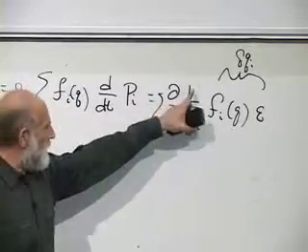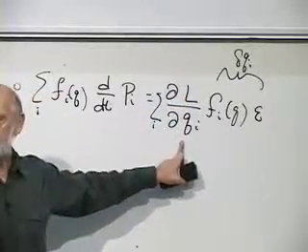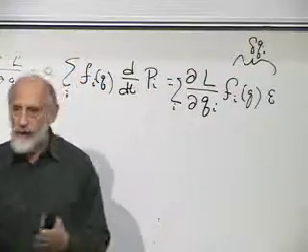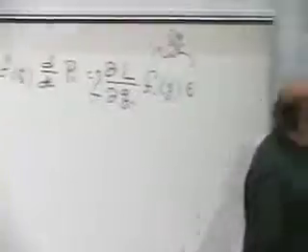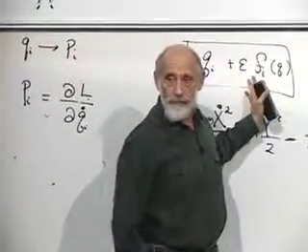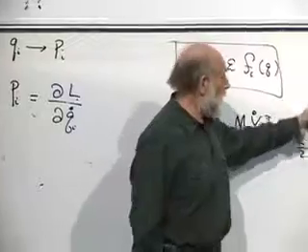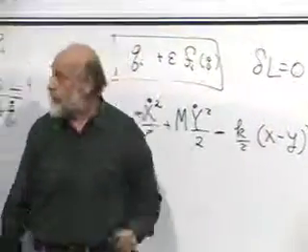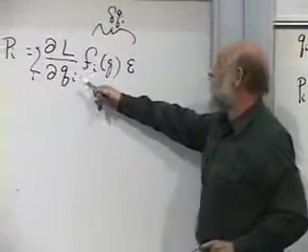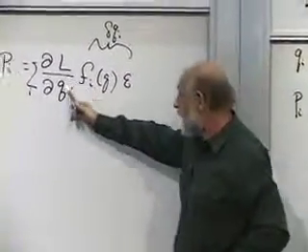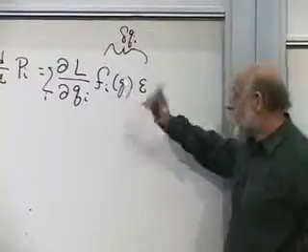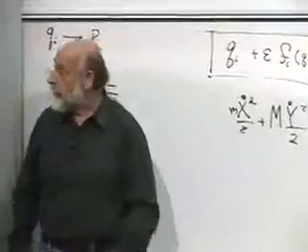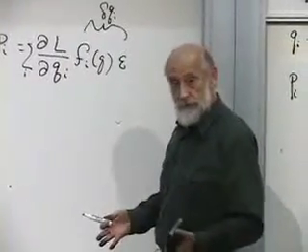What's the left-hand side? The left-hand side is the derivative of the Lagrangian with respect to Q times delta Q. That's the amount the Lagrangian changes when you do this operation. But the assumption is that we have a symmetry. If we have a symmetry, then the right-hand side is by definition 0. The change in the Lagrangian when we shift Q times the amount we change Q under the symmetry operation. That's assumed to be 0.